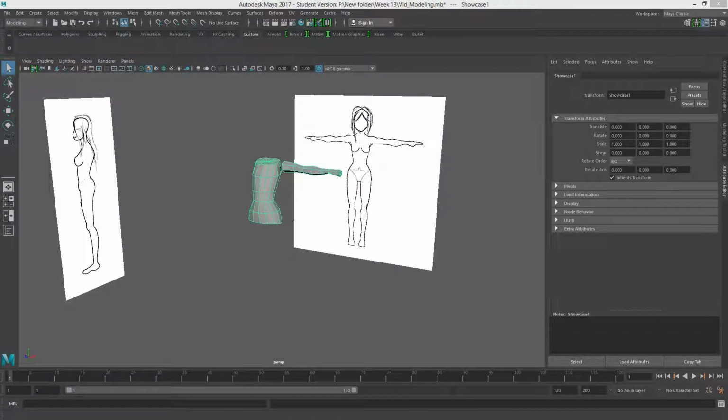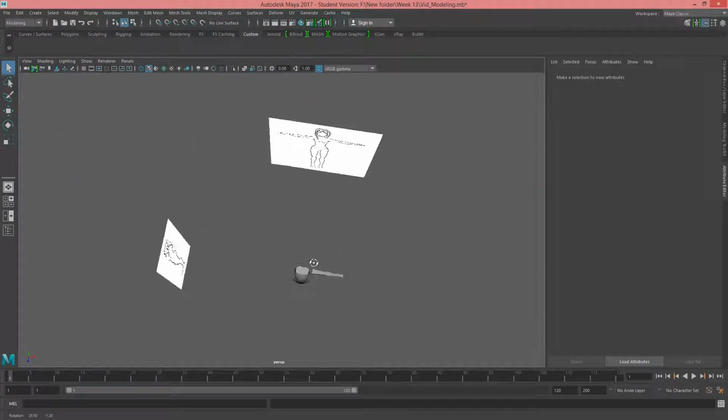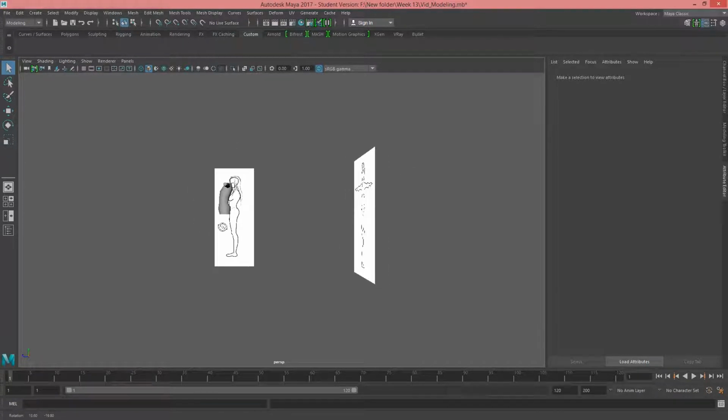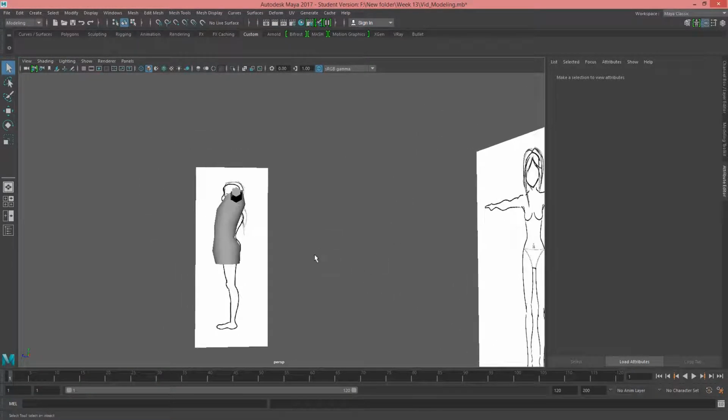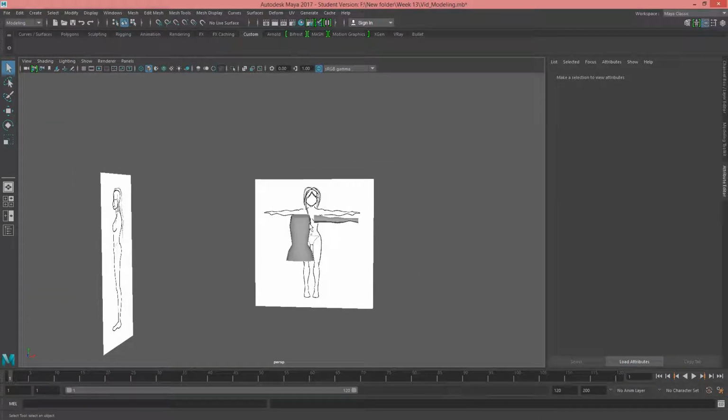Once you have your detailed character sheets, we can head into the 3D program of your choice. In this case, I will be using Maya 2017 to begin modeling. You begin by placing your reference in a box shape formation, so that you can model the side from this, and then go and model the front. And that will make a 3D shape.